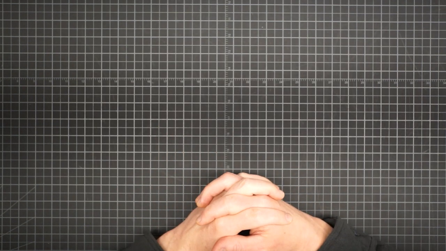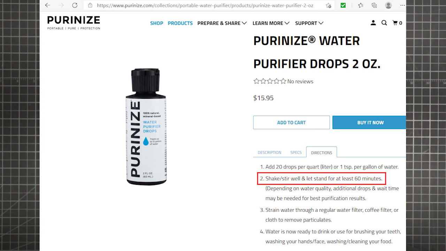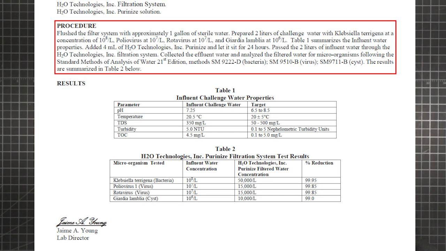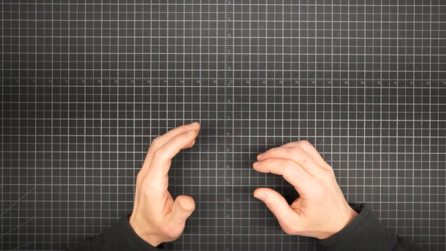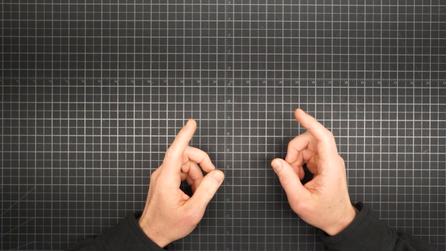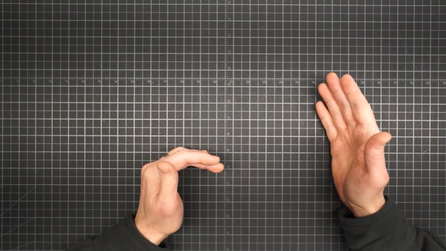One final kicker: Purinize says to let your treated water stand for 60 minutes, with an unspecified extension depending on water quality. Now check out the detail of their lab's testing procedure. They let it sit for 24 hours and then passed it through another stage of filtration using an unspecified H2O Technologies Inc. system. In short, there can be a very big difference between being tested to EPA standards and actually passing that test.